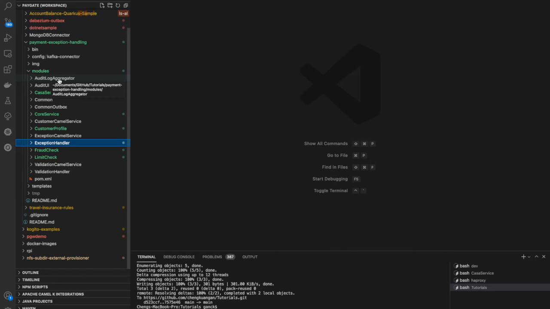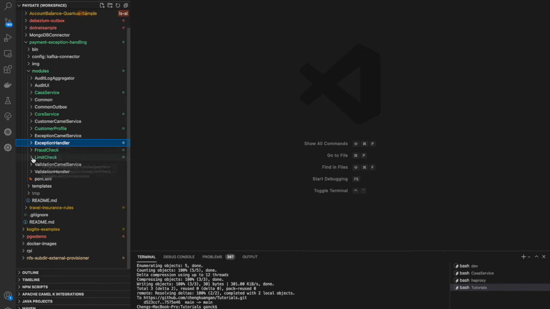I've done several enhancements to that to capture additional audit trail from the credit check limit, the fraud check, and also the exception. I've introduced an audit UI, a Quarkus UI, where, as you saw in the previous demo, you can actually go to this UI and look at the audit trail. Casa service is the same, core service is the same. So I have introduced a limit check. This is the Kogito decision service. Fraud check. This is a Kogito decision service. Exception handler is the Kogito business automation service.